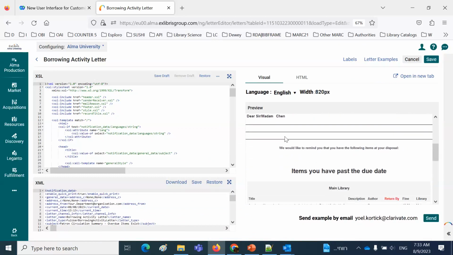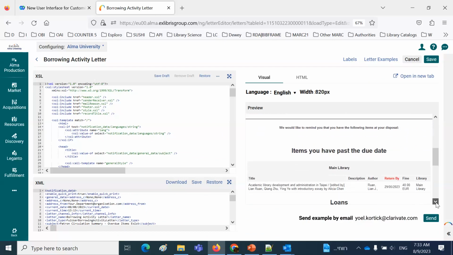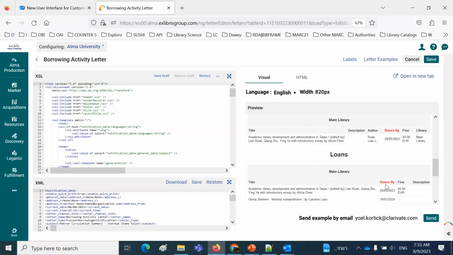And let's see what happened. So it changed the overdue loans. Instead of saying overdue loans, it says items you have past the due date, because that's what we changed in the label. And it also changed the word due date to return by, because that's also what we changed in the label.